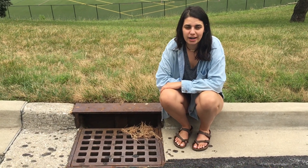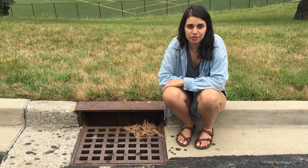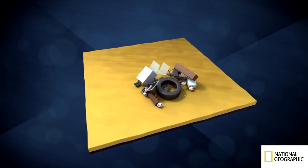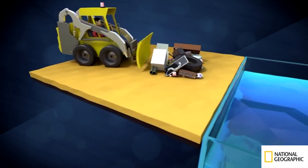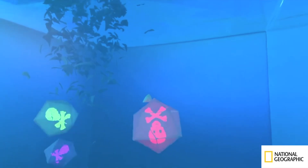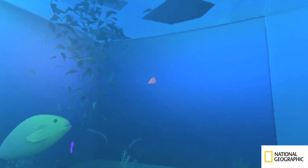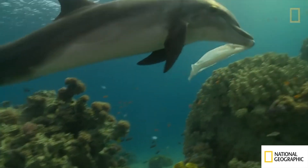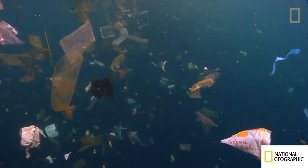Moreover, it's really important not to litter. Our storm water systems are connected directly to the river, so every time you litter it ends up directly in our rivers. Debris can also be damaging to wildlife. Single-use plastics — plastics that are only used once — often end up in bodies of water. Animals can confuse these plastics with food and get really sick. For example, q-tips, straws, and caps are often mistaken for food. Try using a reusable straw or ensuring your plastic caps are recycled to avoid hurting our wildlife.